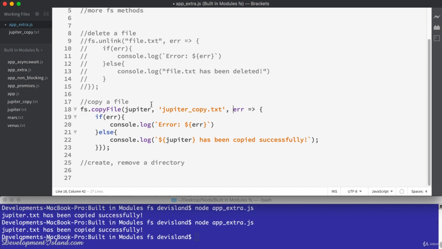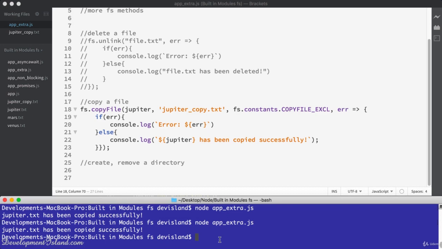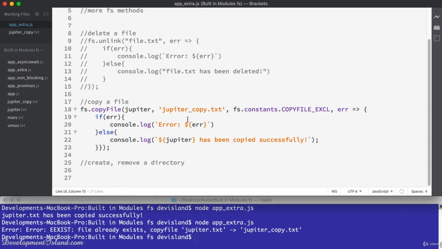The constant to use to avoid overriding an existing file is fs.constants.COPYFILE_EXCL. If you try this and you try to copy the file again, then it's not going to work and you get an error. There are many other flags. You just need to Google fs constants and you can look at the list.